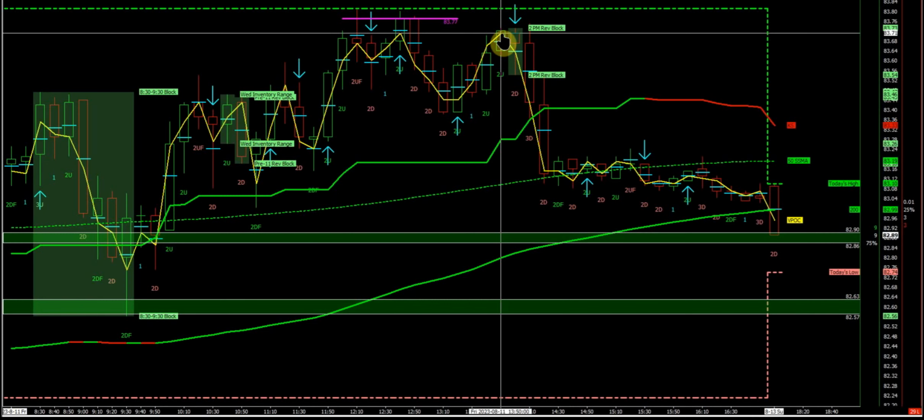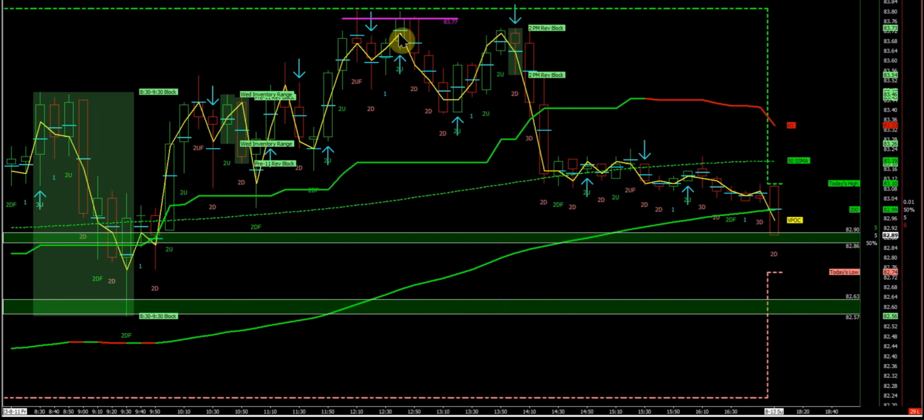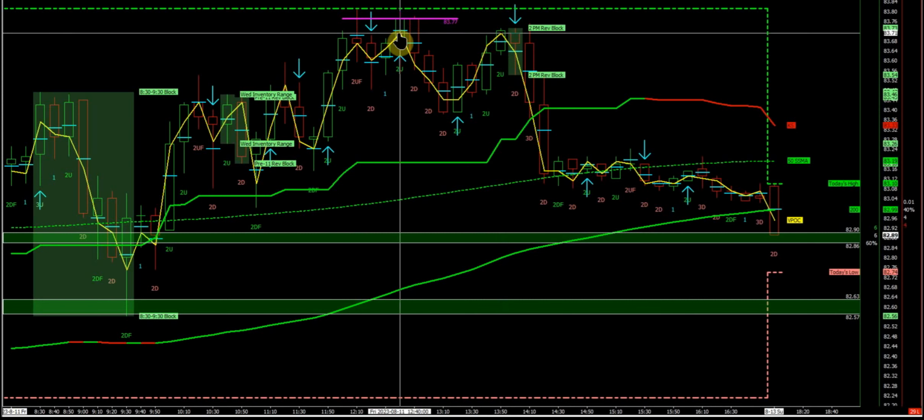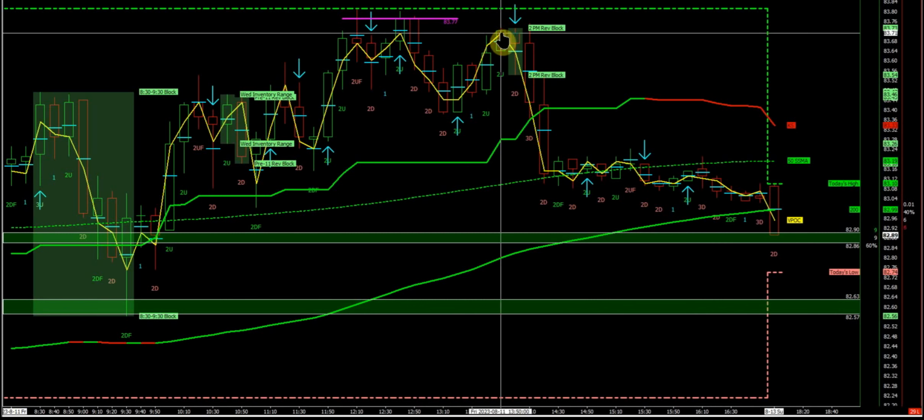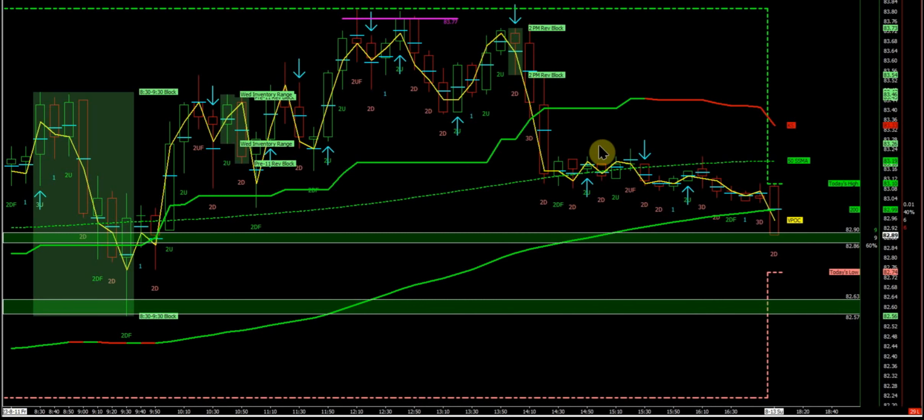Look at that VPOC in that candle. You know something interesting? 83.71. It's exactly the same level as it was before. So you had sellers come in here. The buyers came in and tried to push it up. Sellers stepped in right there at the same level to push it down. And then there's your 2 p.m. reversal block right there.